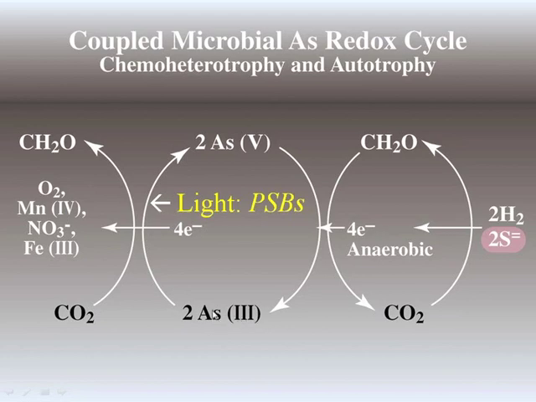through photosynthesis, the only way that we knew of to get arsenic 5 was basically by oxidizing it with some stronger oxidant, right? Well, now we've shown that you don't need stronger oxidants in the environment. You can have arsenic 3 oxidation to arsenic 5 based on photosynthesis. You set up the possibility for a complete biogeochemical arsenic cycle where phototrophs can oxidize the arsenic 3 to arsenic 5, and then either autotrophic or heterotrophic arsenate reducers can drive the reverse reaction back to arsenic 3.